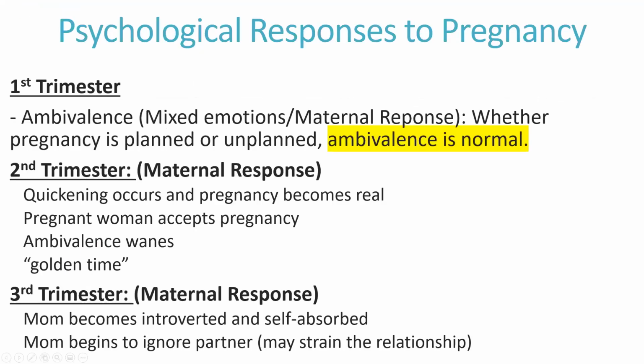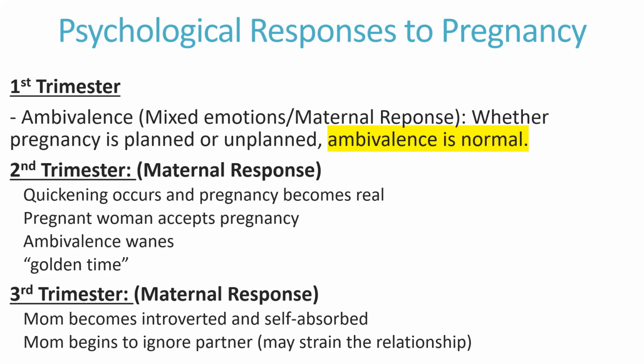We have our psychological responses to pregnancy. Within our first trimester, we're going to have what's called ambivalence. Even if they weren't planning this pregnancy, they could have mixed emotions. They're going to be confused. Like, am I going to be a good mom? How am I going to pay for this? Looking way forward, 20 something years, how am I going to pay for their college? But Professor Hurl would say, that's 20 years from now. We'll think about that later. That's kind of what you told us in class.